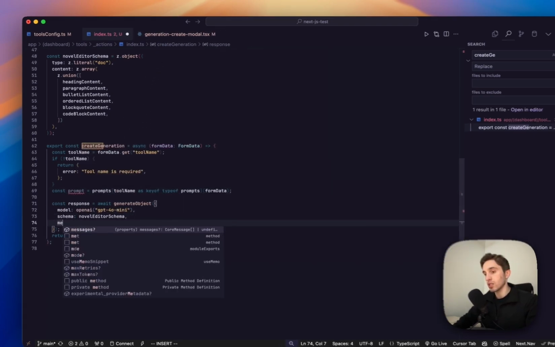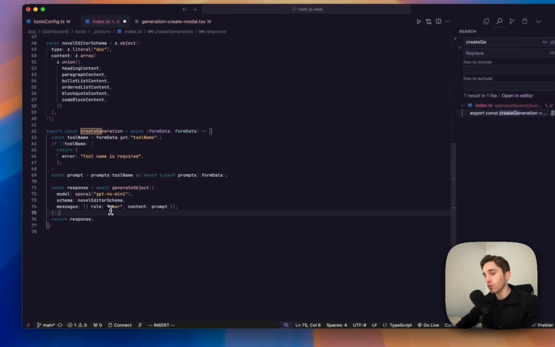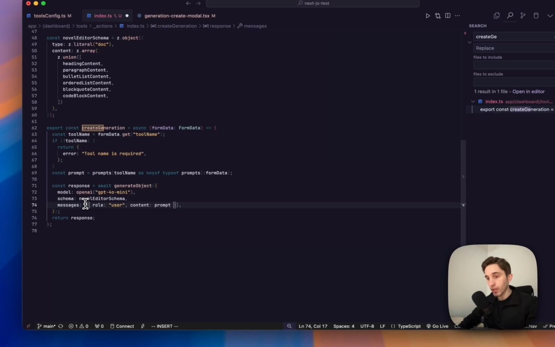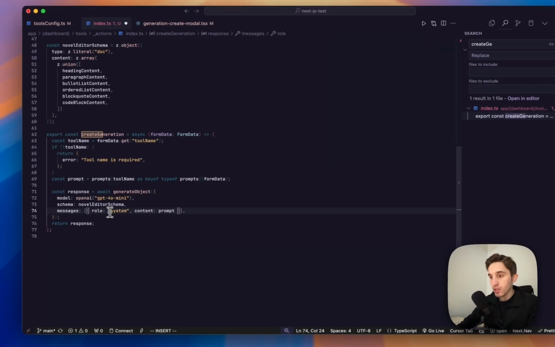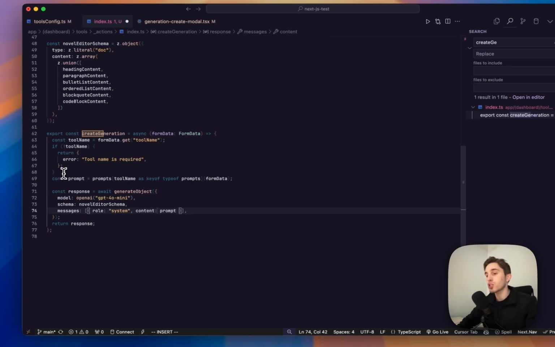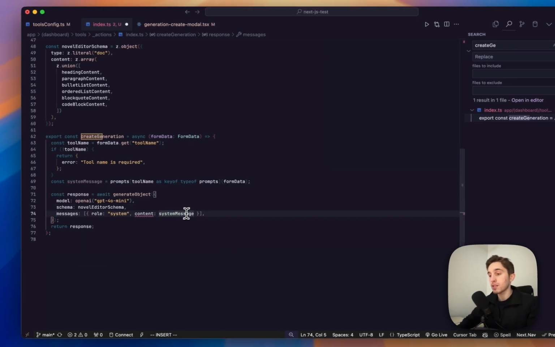Instead of prompt, we'll pass messages in just the regular OpenAI format. So we'll have the user prompt, and we will also add one more message. We'll call it system. First we will change this to the system message, and here we'll pass the system message.